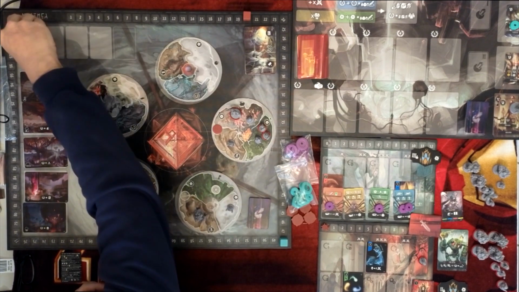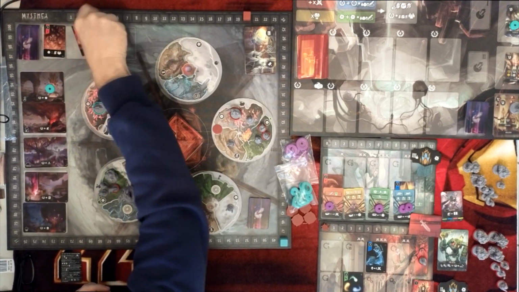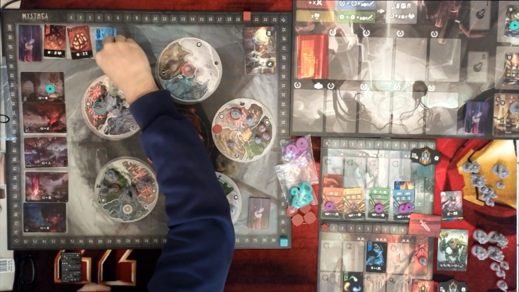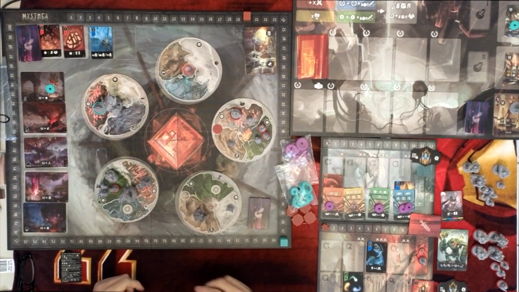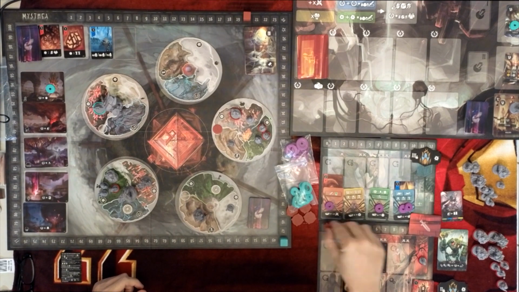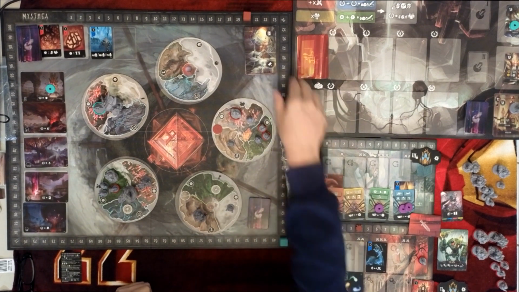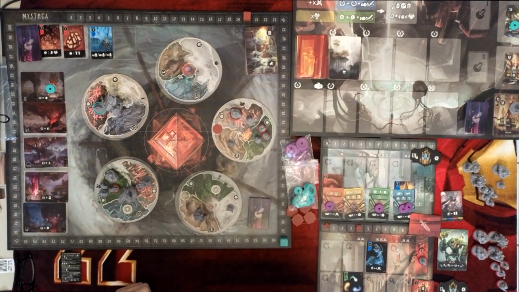All right, so this comes out, and then we'll go 1, 2, oh wow. All right, and I get 4 to start with. All right, that's all the setup. So we're ready to go. So I always do that. So clouds are first.